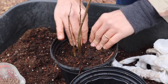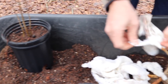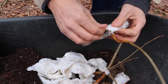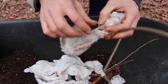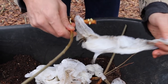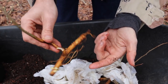And again, when plants are bare root like this, like in the winter when they're in their dormancy cycle, this is the time to be doing all this crazy potting up and stuff. If I did something like this in the middle of summer, and I took a nice green little locust tree with just this much root down on the bottom and tried to grow it, that would be a bad deal. That would not be a good thing. You could see they're actually trying to sprout again already. I could take this and make a micro cutting out of it and start another one.